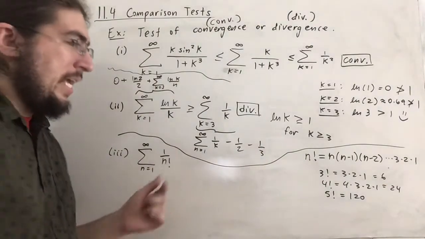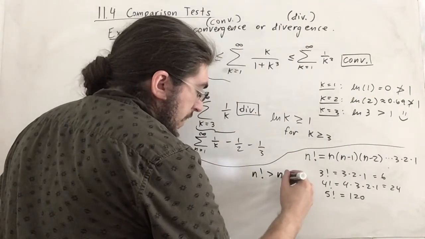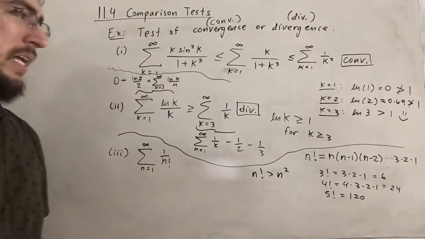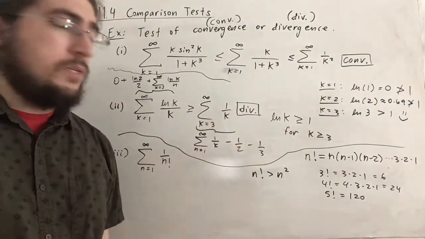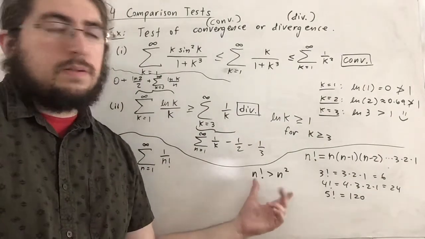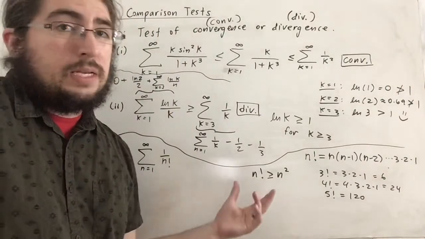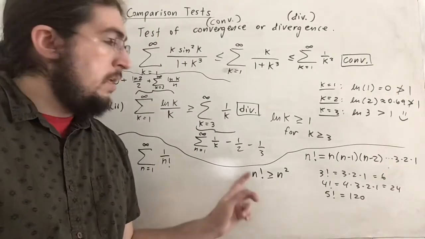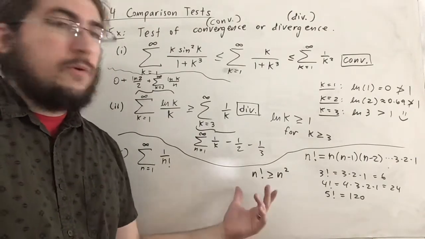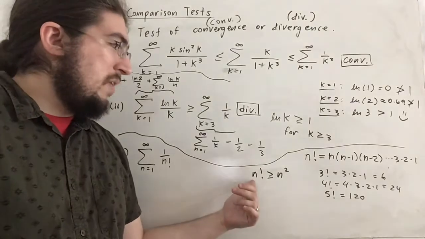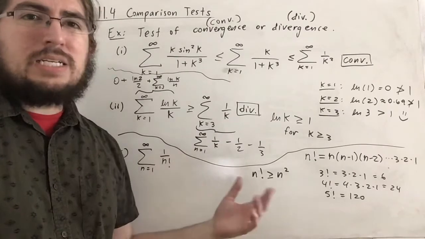And what I want to say is I want to say this inequality is true. I want to say n factorial is bigger than n squared. Now, that's not true for all integers, kind of like this wasn't true for all integers. Notice when you plug in 1, you get 1 is equal to 1, so maybe we want this, I guess. But when you plug in 2, 2 factorial is 2, but 2 squared is 4, and 4 is bigger than 2, uh-oh. But when you plug in 3, still uh-oh, actually. 3 factorial is 6, and 3 squared is 9, so it's not looking too good, but at some point it actually starts to take over.